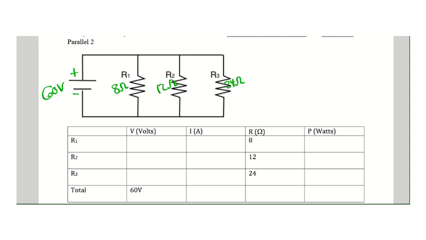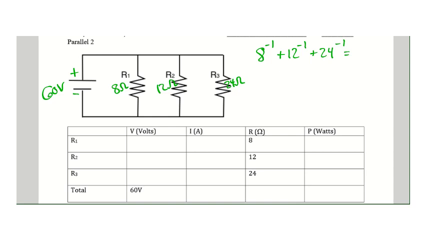So the way that we're going to get our R total is using the inverse button, which was the shortcut that I showed you in the last video. So you're simply going to type 8, hit that x to the negative 1 button, and you'll see 8 to the negative 1 appear, plus 12, hit the x to the negative 1 button, and that will appear, plus 24, hit the x to the negative 1 button, and then you're going to press enter.